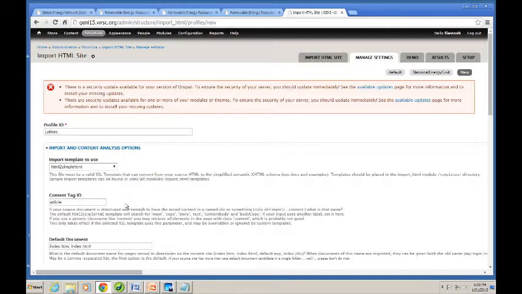So that's self-explanatory. What's the next one? For all the profiles that I created, I use only this template, simple HTML. The content tag ID is the other really important parameter. Here you will define which part of the HTML page you want to import. So this will set the tag for the main section or the footer section or the top section, whatever you want.